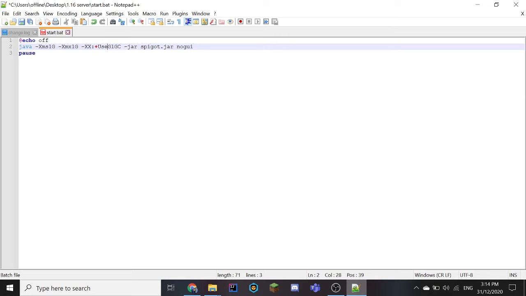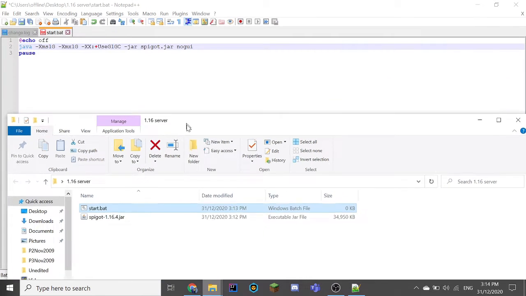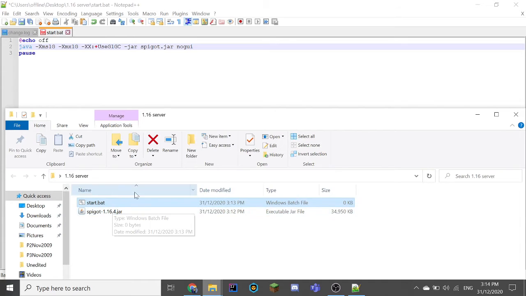And then for this part, this spigot.jar part, we're going to need to go back to our 1.16 server folder, and then we are going to need to follow the exact same file name to paste it inside here. So it's spigot-1.16.4.jar.